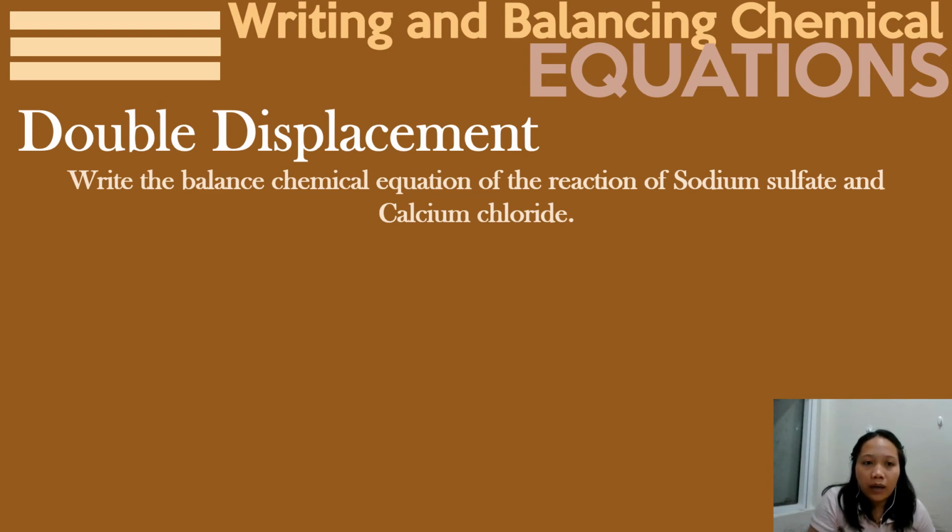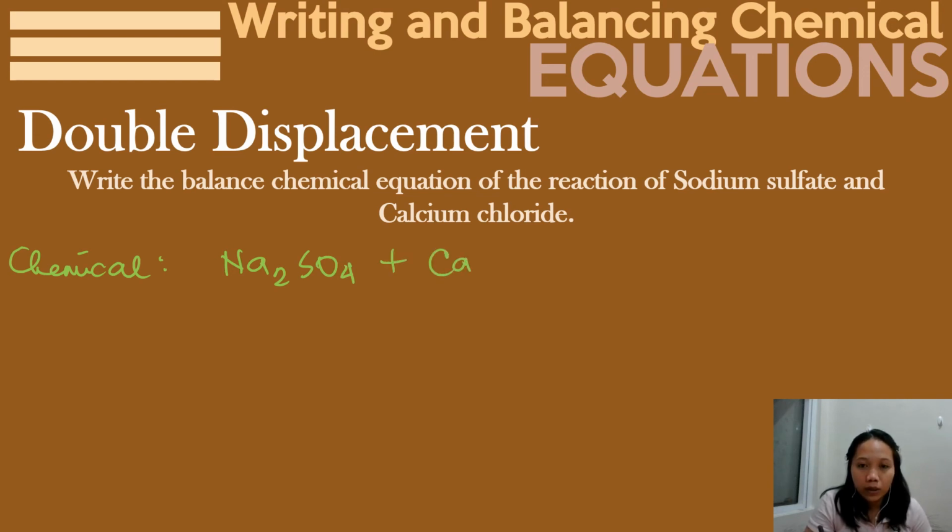So in writing the chemical equation, of course, you need to make sure you write first the cation. So it would be sodium and sulfate. Remember, sulfate is SO4, 2 negative. For your sulfite, that would be SO3, 2 negative. So by doing crisscross, you know now that your sodium will have a subscript of 2 and you have now SO4. Plus the calcium chloride. Calcium is in group 2, so it will have a positive 2 charge. By crisscrossing, you have now CaCl2.